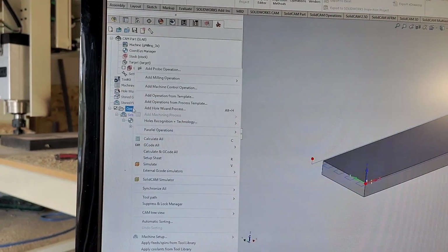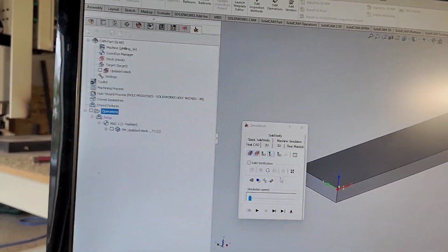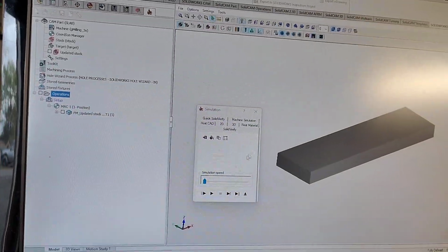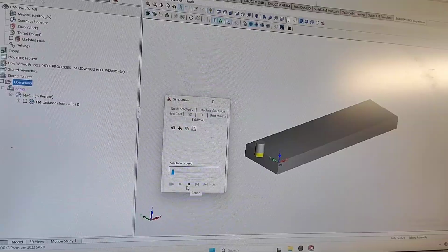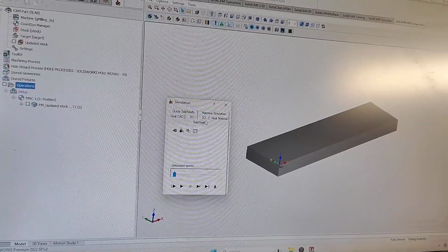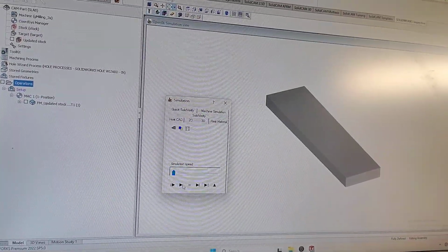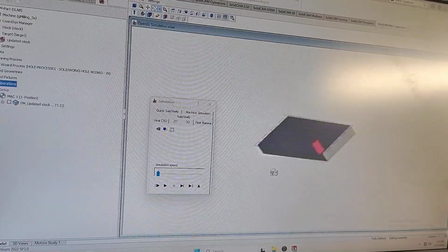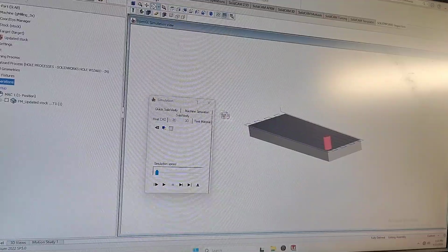You can also simulate with this one. Let's say solid verify, and that will do a more primitive simulation. That one will simulate with the toolpath shown.